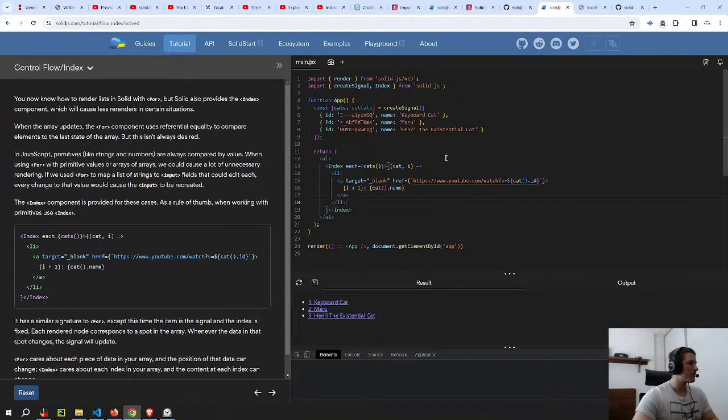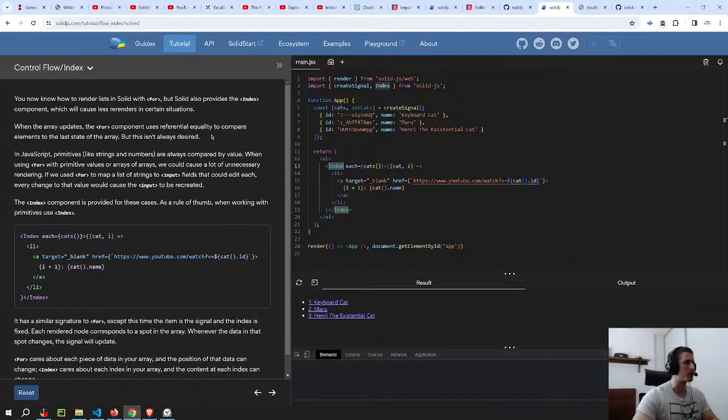Now you know how to render lists in Solid with For, but Solid also provides the Index component, which will cause fewer re-renders in certain situations. Oh, the Index component, not this. So it's a different component. When the array updates, the For component uses referential equality to compare elements to the last state of the array.